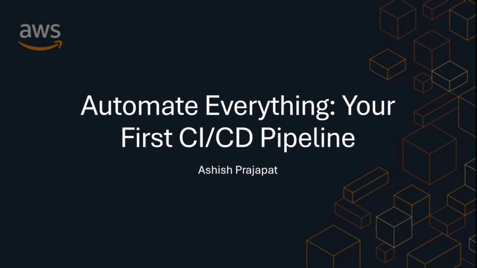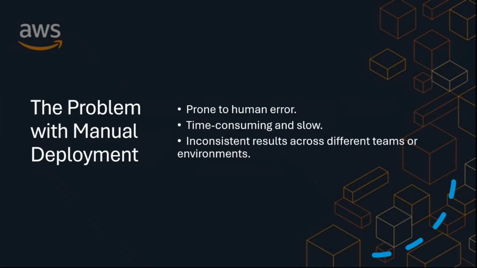In our last video, we deployed our first application to Kubernetes. It was powerful, but it was also a manual process. Today we are going to change that. We are going to automate the entire workflow from a single code change to a running application. This is a core concept in DevOps and we'll be doing it using GitHub Actions.